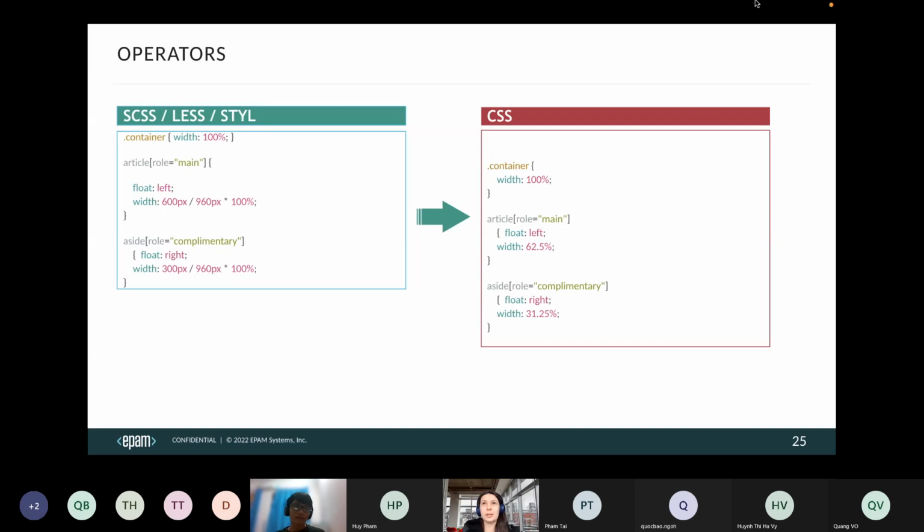I don't master the syntax of SASS, LESS, the preprocessors. Or do we just need to understand CSS?